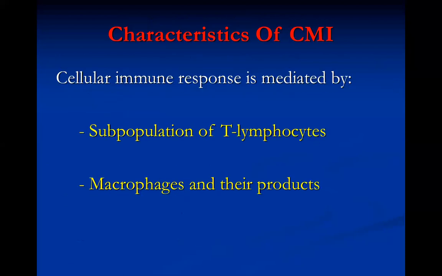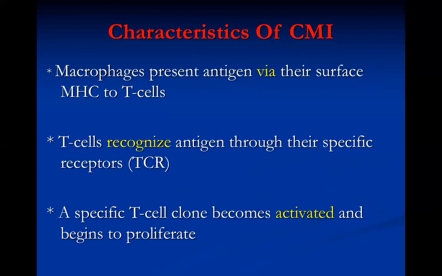And the characteristics of cell-mediated immunity: it must be the subpopulation of T lymphocytes which are important, like I mentioned to you, the natural killer cells and also the cytotoxic T lymphocytes. And we also have the macrophages and their products. When we talk about the products of macrophages, we largely refer to the cytokines produced by these macrophages, and these are able to clear out the pathogen in question, intracellular bacteria or viruses, or the tumor antigens when the body comes into contact with them.